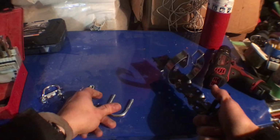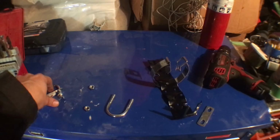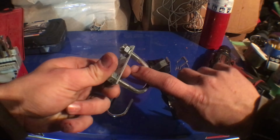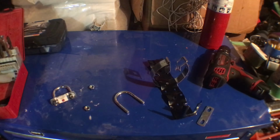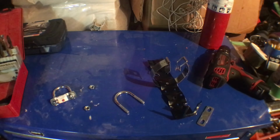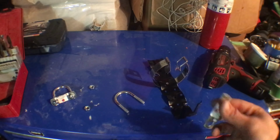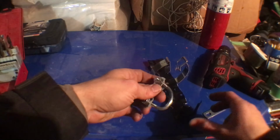So what you're probably going to want to do is grab something rubbery and put it in the back along your roll bar, just so you don't scratch it up completely. I won't, because my roll bar is pretty messed up already, so it's fine. But if you want, you can always paint these a different color, do whatever you want with them. But yeah, that's how I made my brackets.